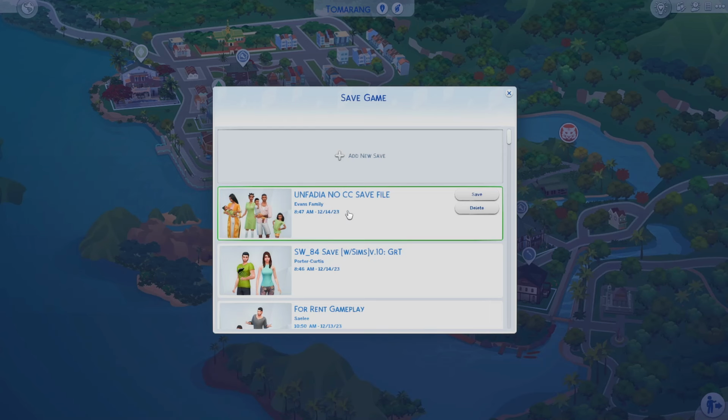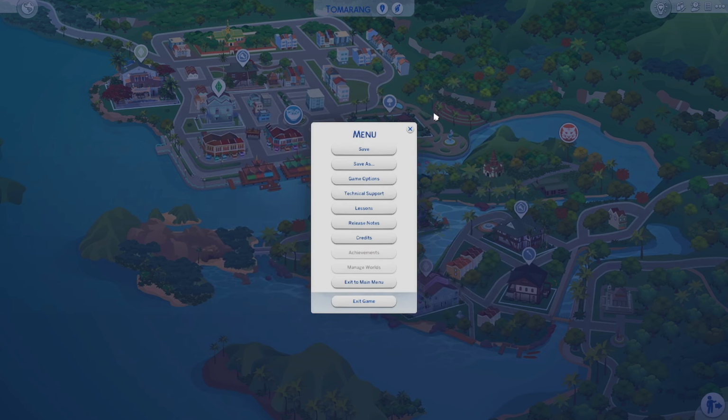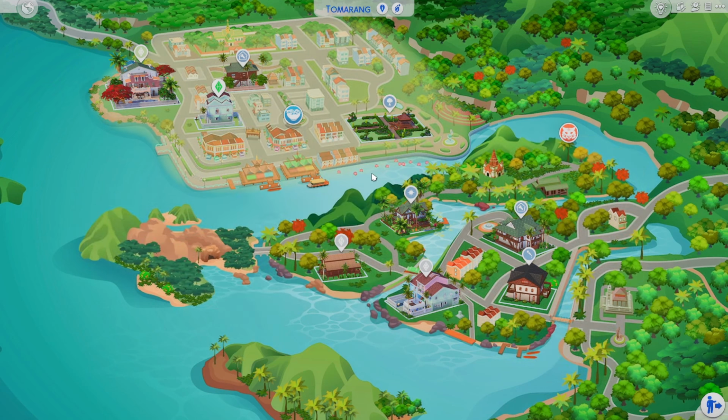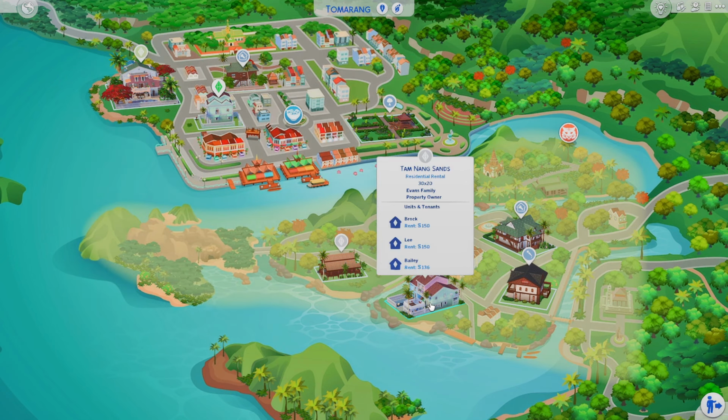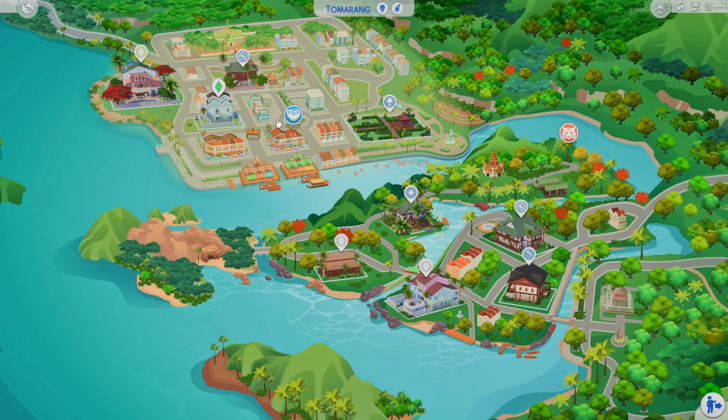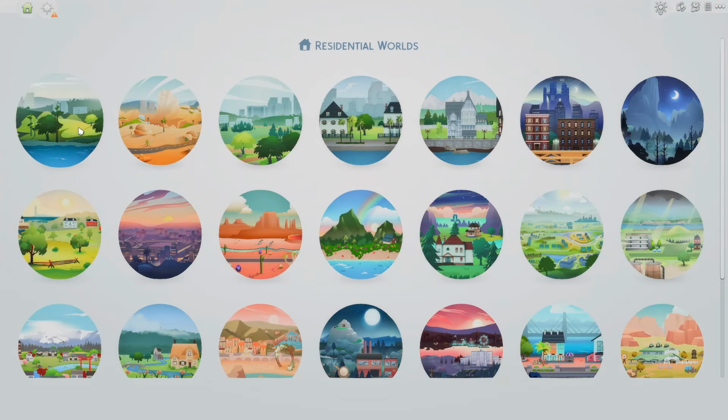It has no CC and it's fully updated. Not all the lots are changed, but a lot of them are changed. And you guys, Tomarang even has new lots. This got me so excited. So we can see this house over here, this residential rental, and then this one over here. And there are Sims living here, which is so exciting. You can also see, of course, some of them are left, but this is just so exciting that it's this updated. When I noticed that, I was like, okay, we need to do a video on this.